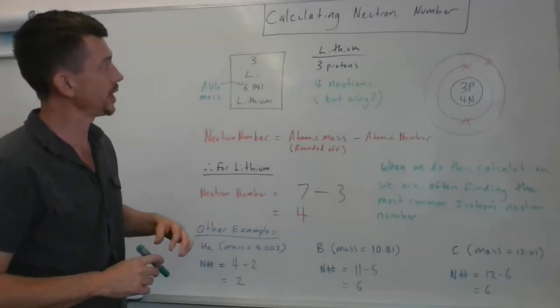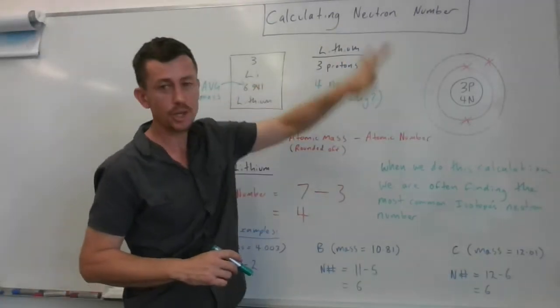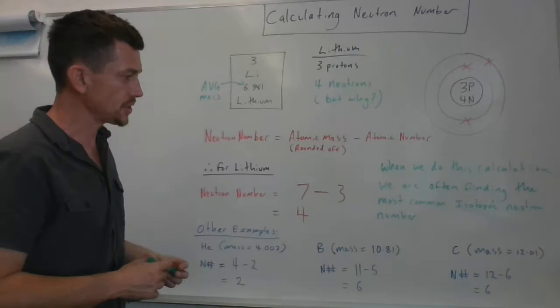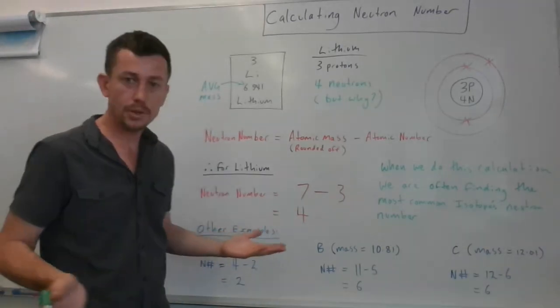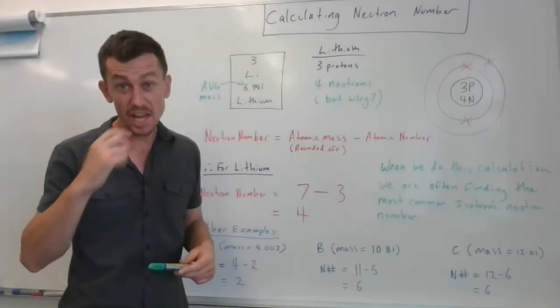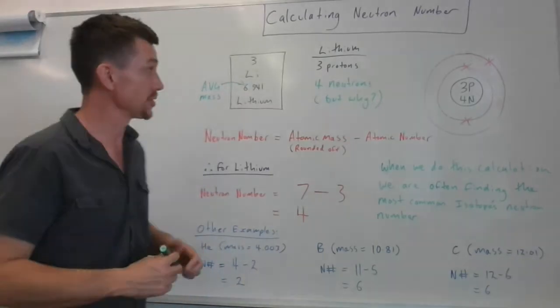So now we're going to have a look at this neutron number. It's a strange thing because I've said that the neutron number can vary. Now, what do we do then if we're asked to draw an atom? How do we figure out how many neutrons that we draw?